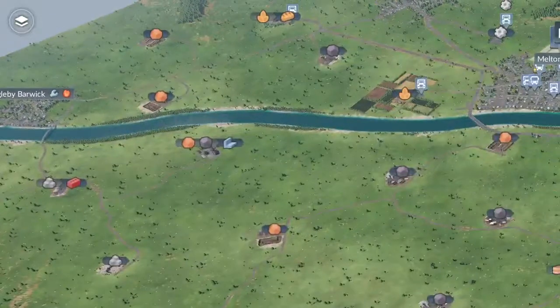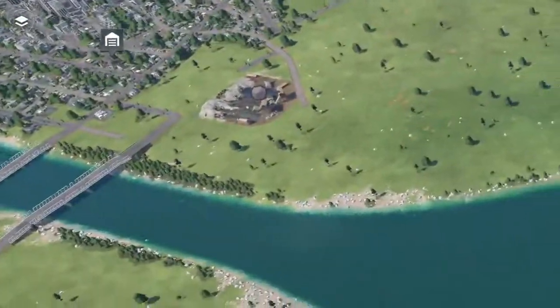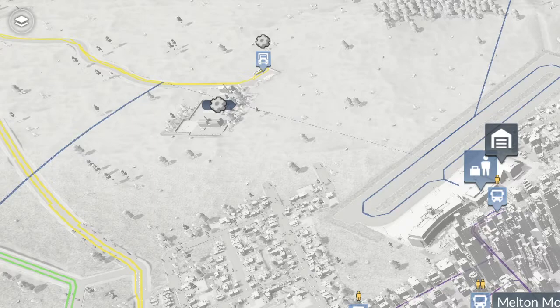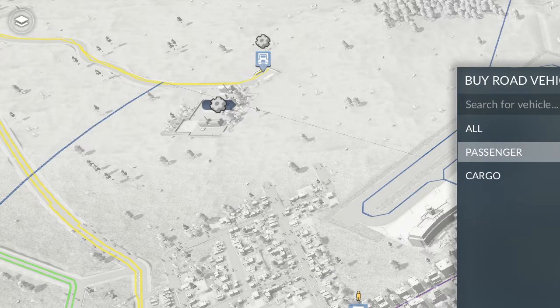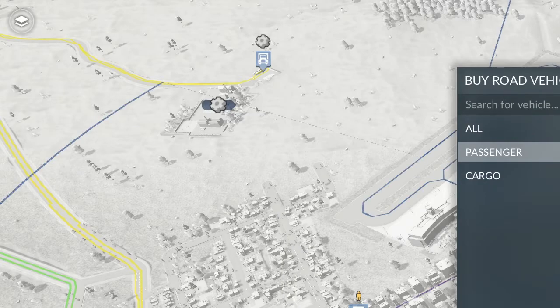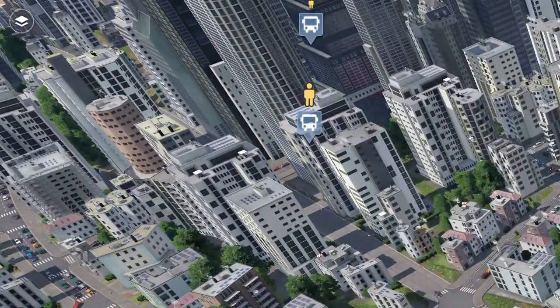Now I just need to order the bus, which is gonna take quite a long time. That's right. Buy vehicles. I need to get passenger buses. One, two, there they go, these two babies as they exit town.